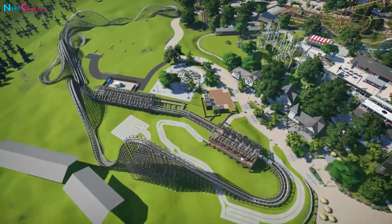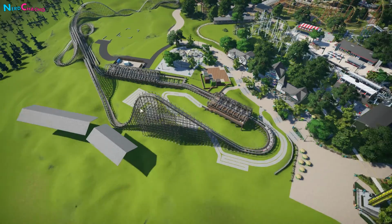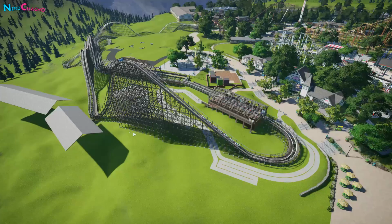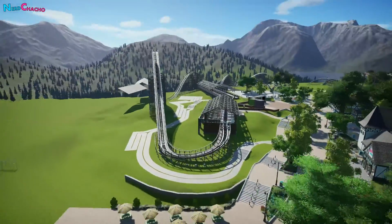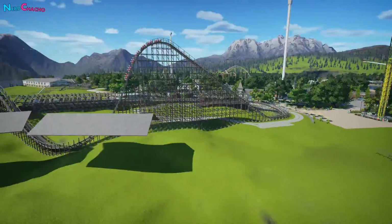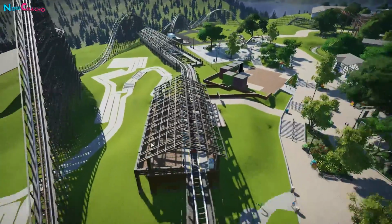So the last update then, I've been working on the station area and also the maintenance area as well. Like I say, I've just put some roofs and stuff in. My next port of call will be the queue lines and the custom supporting where it's needed, and I think that's actually going to be quite difficult to do, because the in-game supports are already relatively good, but just out of shape. So, anyway, let's cross that bridge when it comes to it, shall we? Let's have a look at the station.